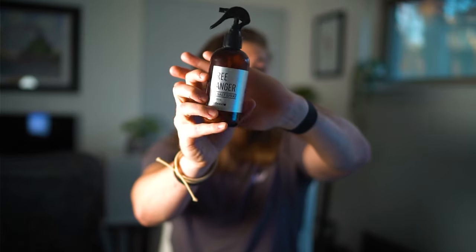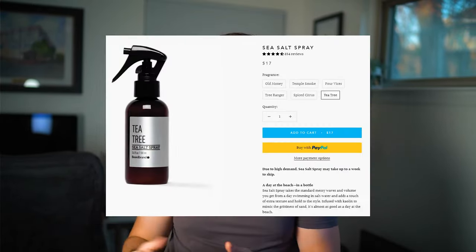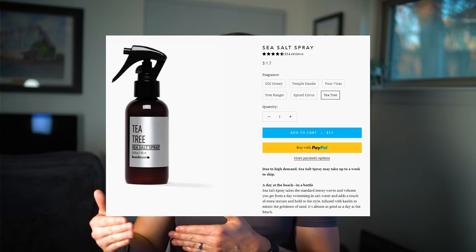Let's move on to part three — some of my favorite sea salt spray brands. The biggest problem I see with sea salt spray is the product leaving a sticky film on your hair because it's not formulated super well. The Beard Brand sea salt spray is one I personally like. It's formulated with kaolin clay for hold and aloe vera to offset the drying effect, which helps balance things out. It comes in at about $22, so it's a nice mid-range option.